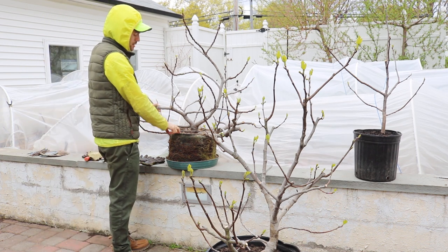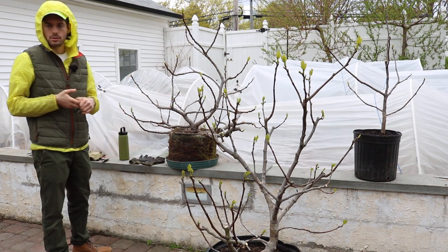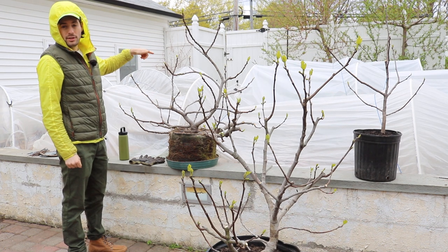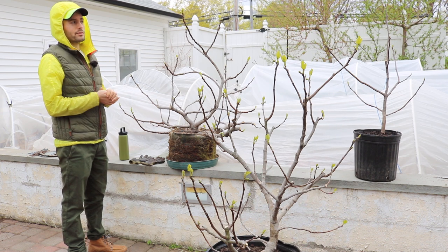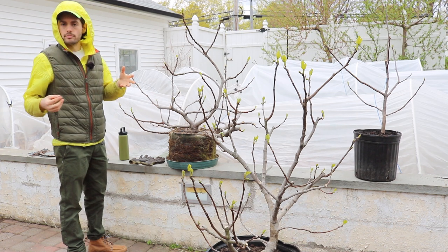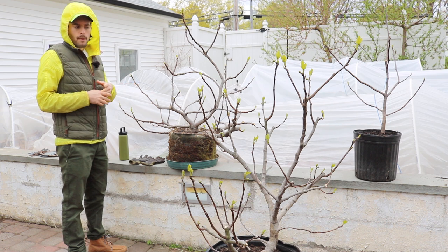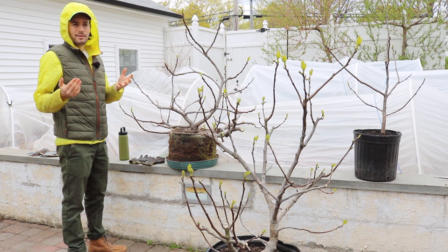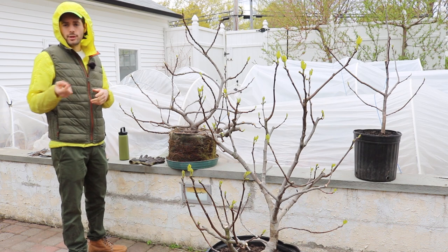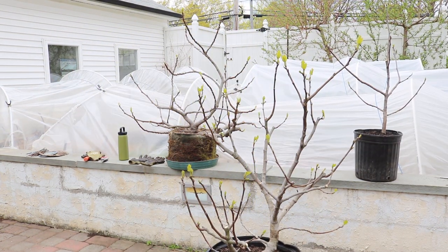So we're rejuvenating these — going to get them back. But you don't want to get to this point, and you probably don't even want to grow them in pots. It's just too much work. Behind me is at least 60 fig trees in these low tunnels — there's almost no work. I don't feed them, I don't water them, I prune them, and that's about it. In these pots, I've got to water them every day or every other day, feed them every year, prune them, move them, protect them from the cold. It's expensive — the pot costs money, the soil costs money, I've got to root prune them every other year. In a pot you get about two weeks earlier production, but a heck of a lot more work. You can keep them away from the cold, but I recommend you get rid of them. Don't keep them in pots long term — figure out something else.